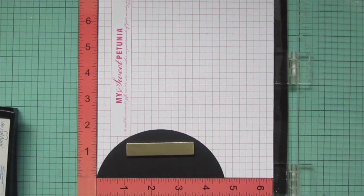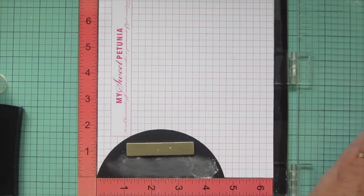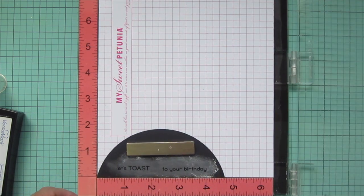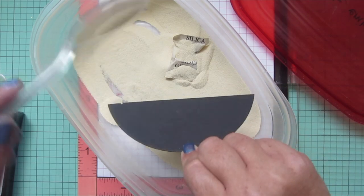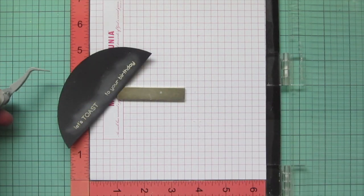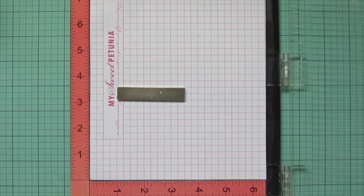From that center die piece I cut out, I'm going to do my sentiment and heat emboss it. I'm adding a little bit of my EK Success Powder Tool and smearing that around for a nice crisp image, and I'm using my Twiddler's Nook Pressure Pal to make sure I get nice even pressure on the stamps as I stamp with Versamark ink. Then I'm coating them with white embossing powder until they're really well coated, tapping off the excess, and bringing my heat tool to melt it. I like to heat from the back first, then the front, to help eliminate warping.